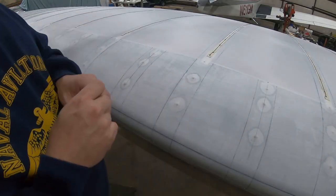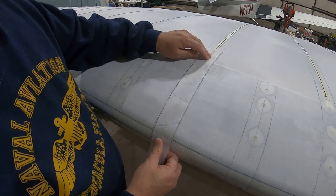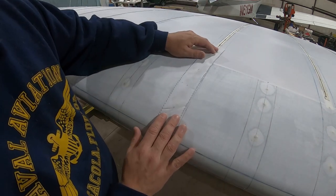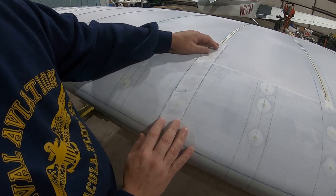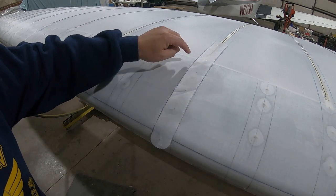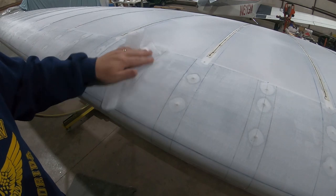Well, I've been laying out these lines for my finishing tapes, and instead of showing you the whole process, I'll give an example of what I did. So I would take a 2-inch tape and lay it along the rib and the screws, and eyeball it and get it laying nice and centered and straight. And I took a pencil and just marked along each side of the tape. And I got a straight edge connected to the dots.